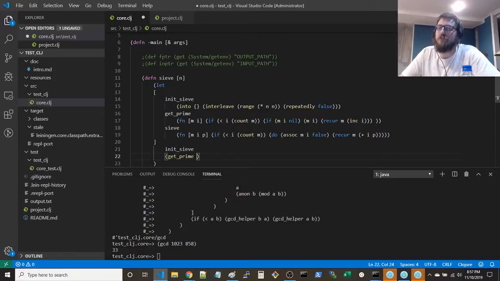Get prime of init sieve of I. Let's say here we just get the prime number.